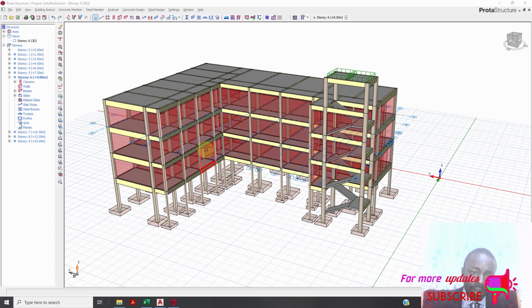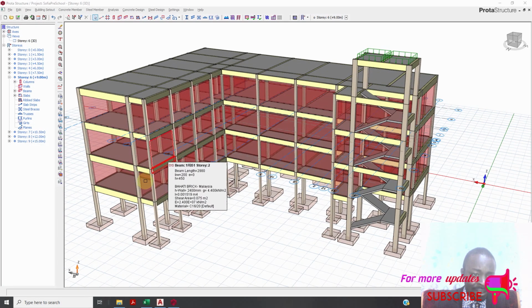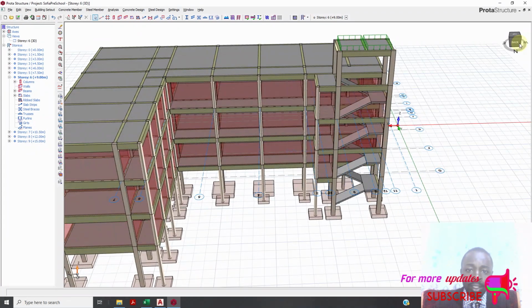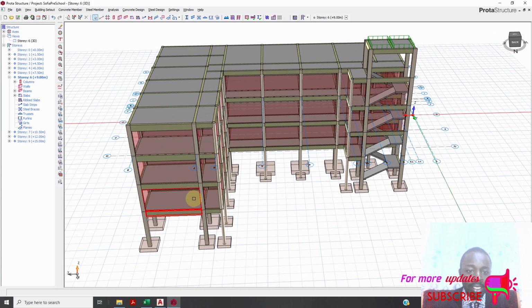One of the most common mistakes that people make is that you have designed a building, and you have loaded your beams with walls which do not represent how the building will be in real life.